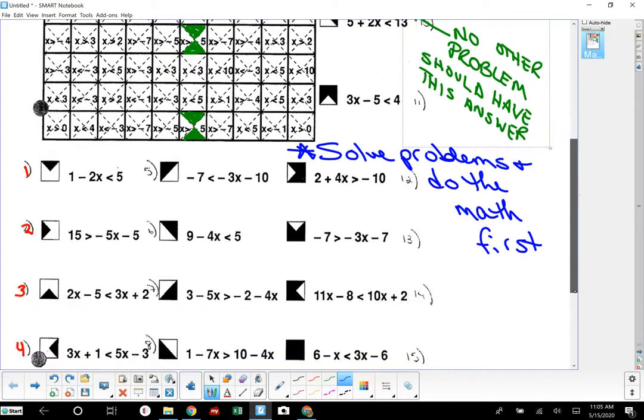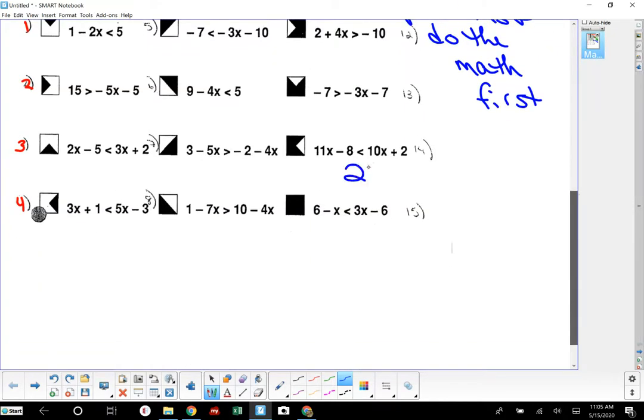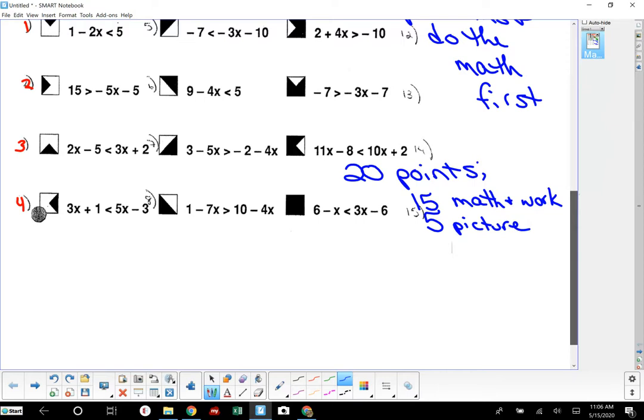And I think I put this online, but here's how these work. They're 20 points usually. There's almost always 15 problems. So 15 is for the math and the work. And then 5 points is for the picture being colored. I have a lot of students who say, well, I'm just going to take a 15 out of 20. That's a 75%, but they don't feel like coloring the picture. So that's fine. That's a choice you can make. I just want you aware of how many points it is.